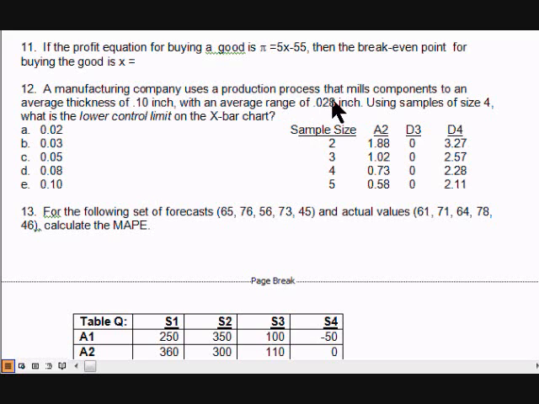and we're going to take our range in this case, and we're just going to multiply that by the factor that we have here. So in this case, we're going to have 0.1, and we are going to multiply our 0.73 times our 0.028, and that's going to be the value. So 0.1 minus, because we're going down to our lower control limit, 0.73 times 0.028.